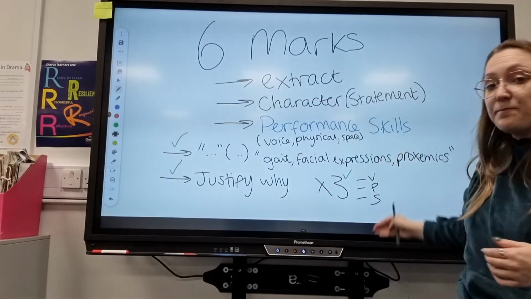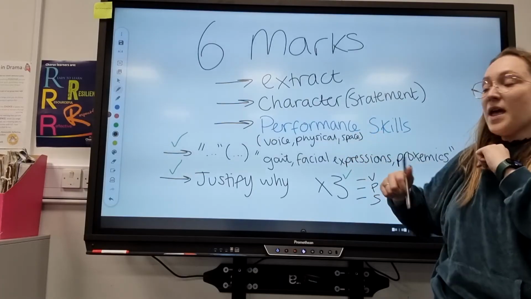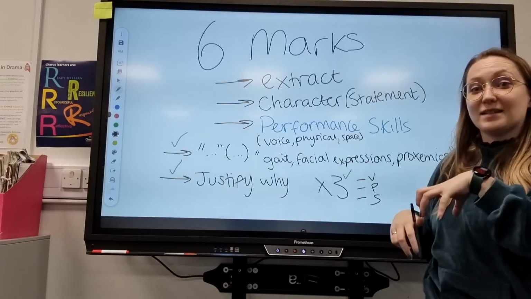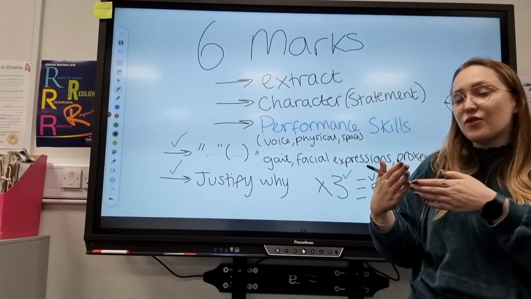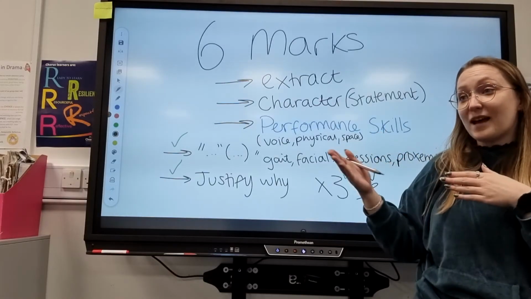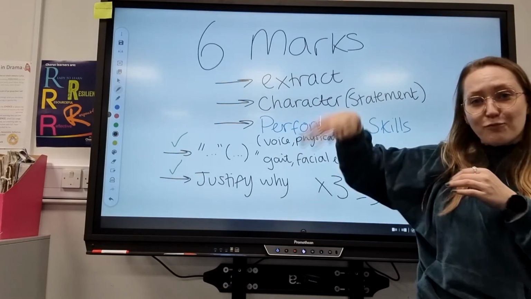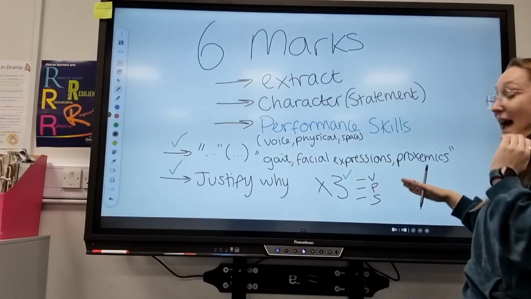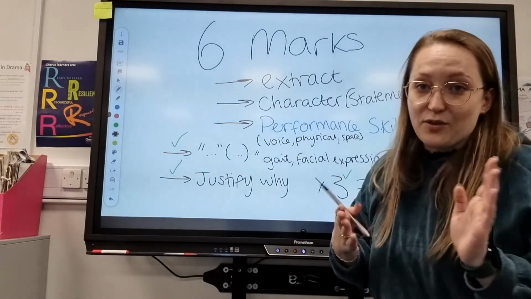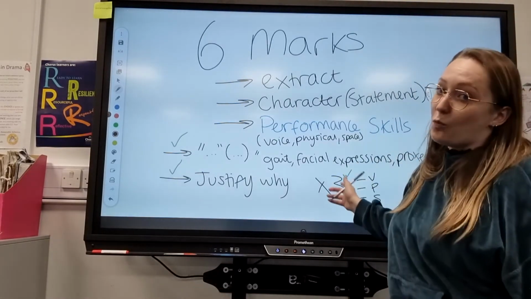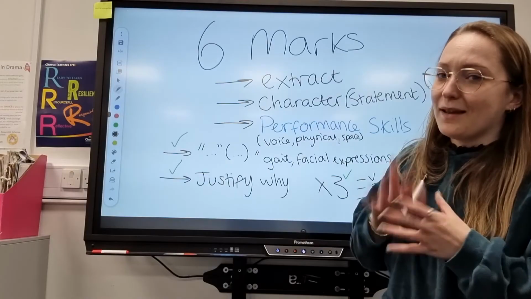One thing the mark schemes do is they split everything up into knowledge and understanding. Like if you're saying the performance skills, you show an understanding, but if you're only talking about one type, you're only showing limited knowledge, especially if you're using the same skill multiple times. So if you're saying tone in 3 different quotes, that's you not showing rounded knowledge, if that makes sense. So if you can, try to do 1 vocal, 1 physical, 1 stage space, or if you want to, you do 1 vocal, 1 physical, and then 1 of either vocal or physical. I wouldn't recommend doing all 3 on the same skill.